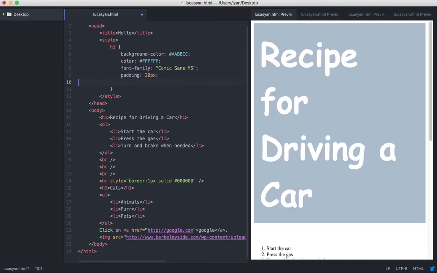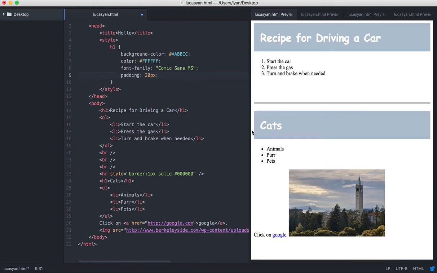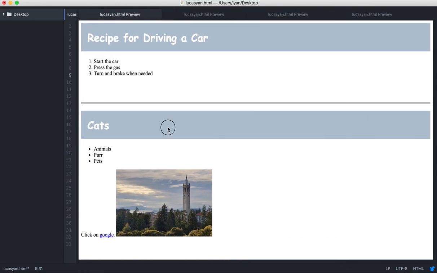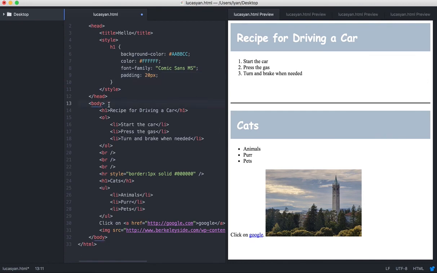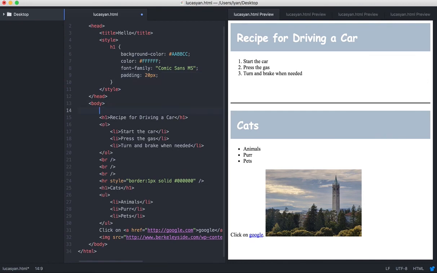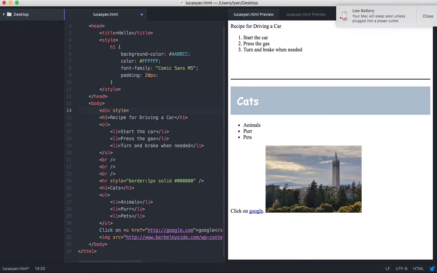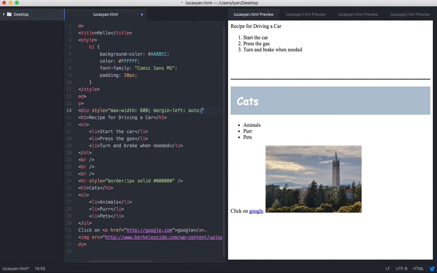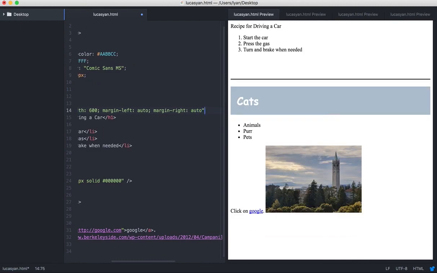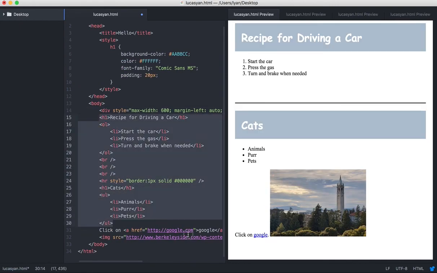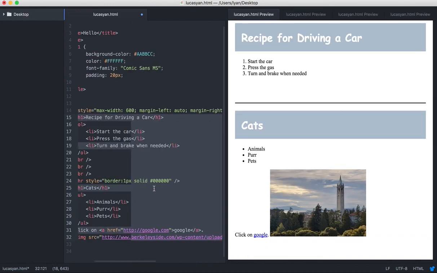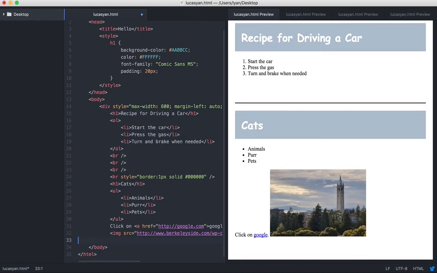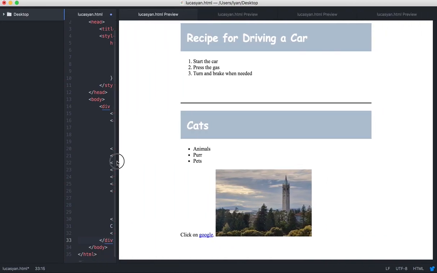Removing this, we also notice that our web page seems to be really wide. As we resize our browser window, it just gets bigger and bigger. We can constrain our web page to be a bit more narrow by adding this. Of course, it seems complex at the moment, and you don't even know what this does. But as long as you put this div tag and this other div tag that looks like this, your web page will be constrained to a certain width.